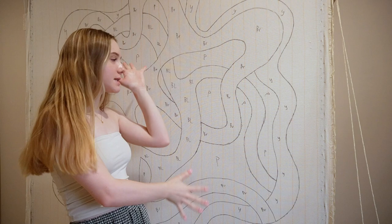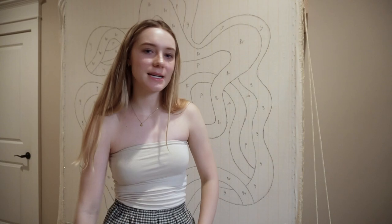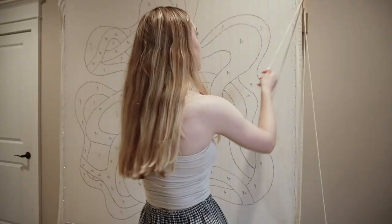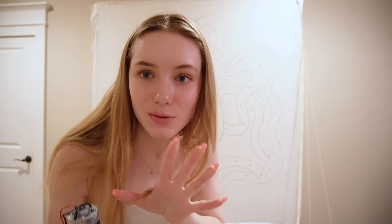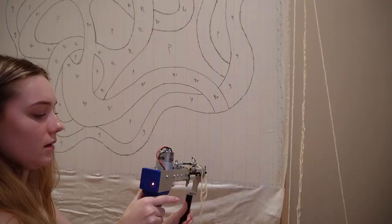Okay, I did my outline — let me move back so you can see the whole thing. It looks so cool! I put the initials of each color so I don't accidentally put the wrong color in the wrong spot. I watched a couple of videos and I think we should just jump into it. I wound my yarn into cakes so it can easily pull from the center with no tangles, and it's looped up here. Now I need to thread the gun. The gun is threaded — the sun's going down so I apologize if the lighting gets a little rough. I'll do a little test in an area where I'm not doing anything, just to practice a bit.